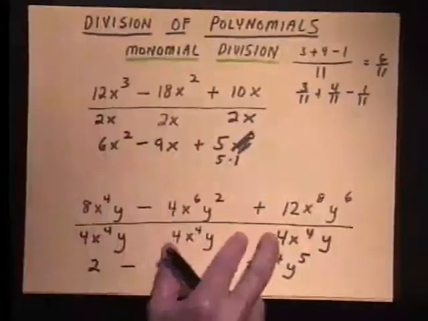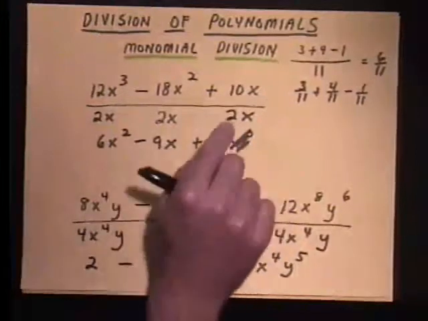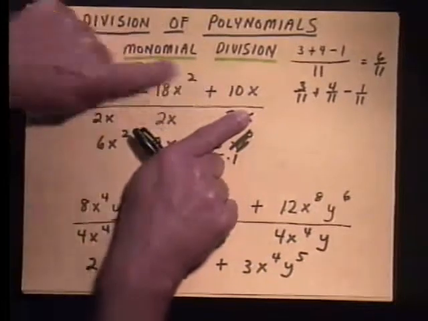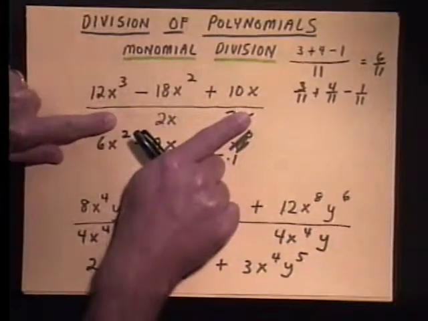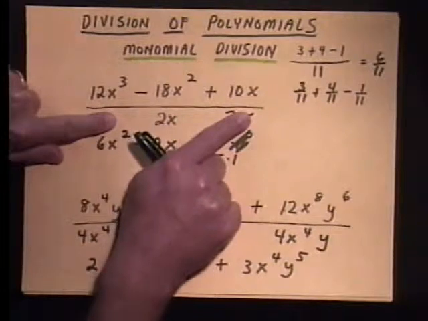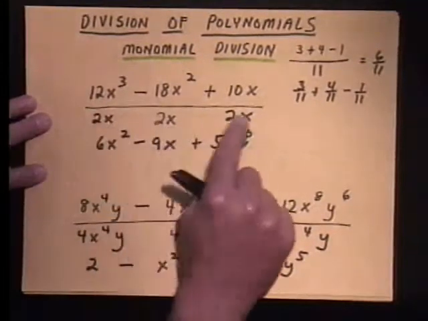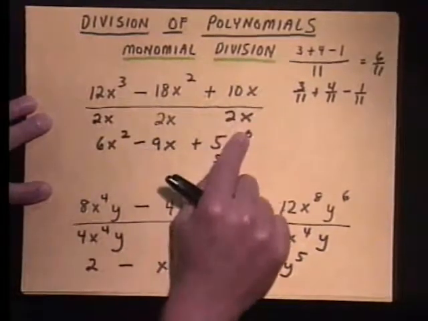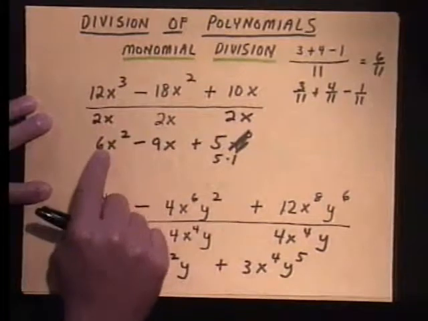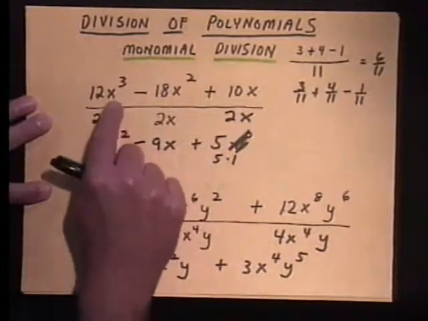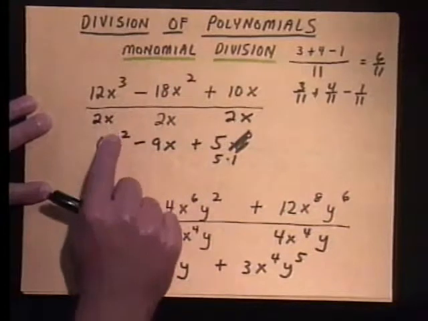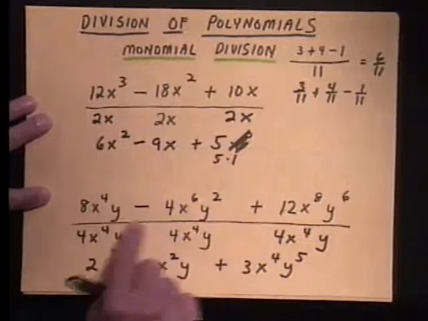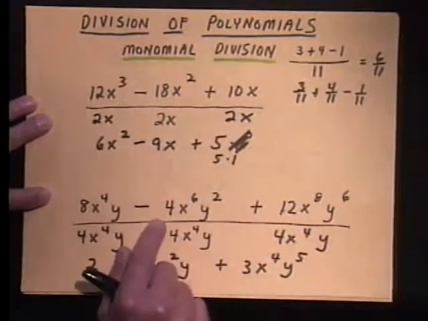And then we went to some more sophisticated examples. We went to a trinomial on top, divided by a monomial, and we said the best way to do that is to write that monomial underneath each term, and then take them one term at a time. Again, we divided number into number, and we subtracted the powers on the same bases. So x to the third divided by x gives us x squared. And then we got our answer going across, and we did this example as well in the prior lesson.